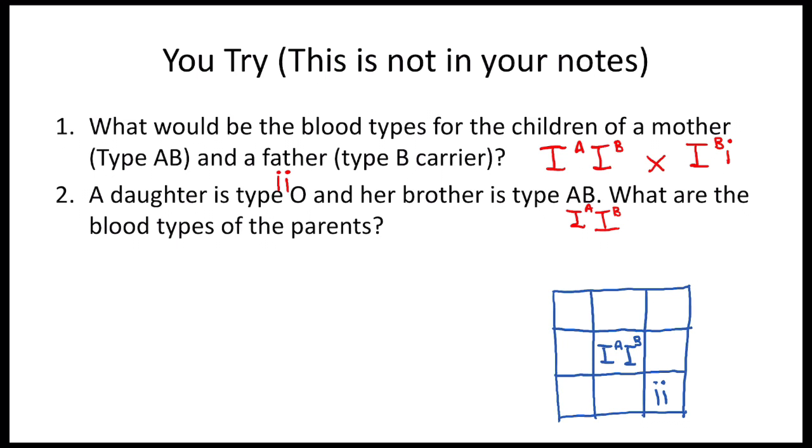Notice that I've put the brother and sister in different boxes. I put these in these offset squares because there are no commonalities between the siblings' alleles. O-type blood does not contain A or B antigens, meaning that they did not get the same allele from the same parent. So take a minute to pause here, use this as your starting point, and when you're ready, or if you're really stuck, we will go through these two questions together.